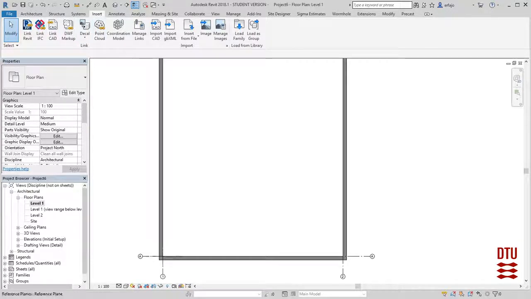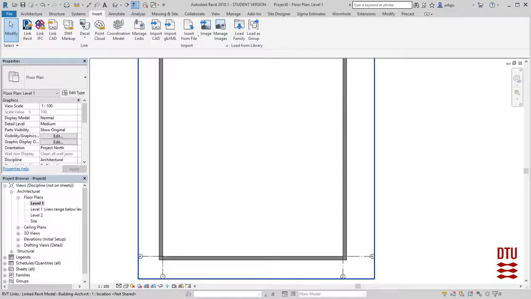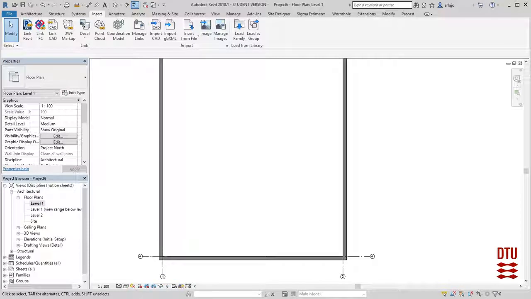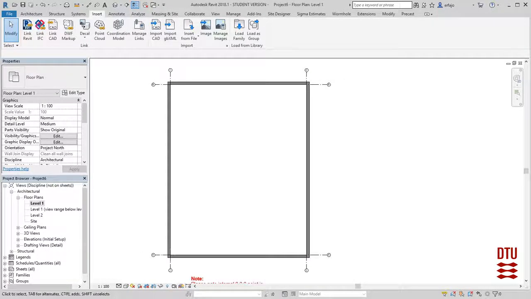Now, if we want to use those things here, we can actually copy monitor them. We can also make another project where we have the grid lines, or whatever kind of method you want to use. For this one, I will try to demonstrate how we can use the copy monitor function.